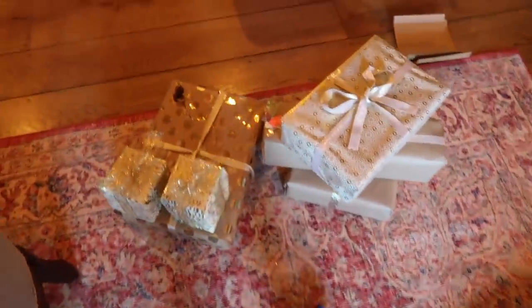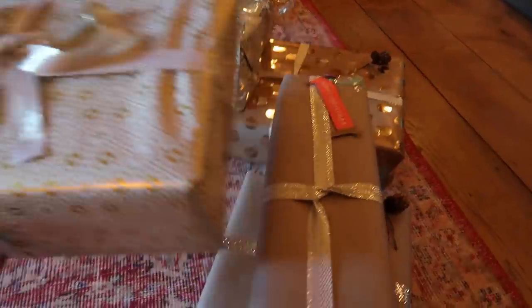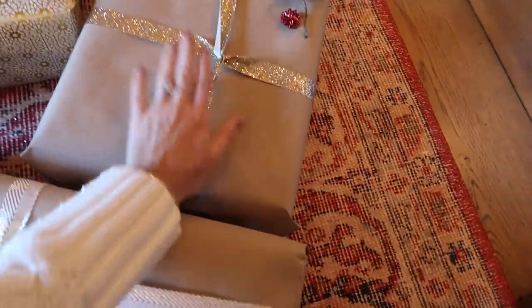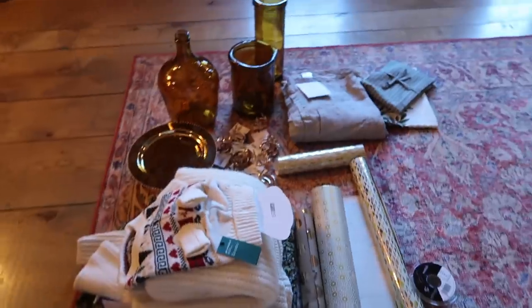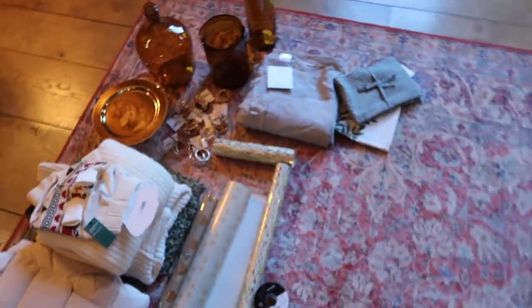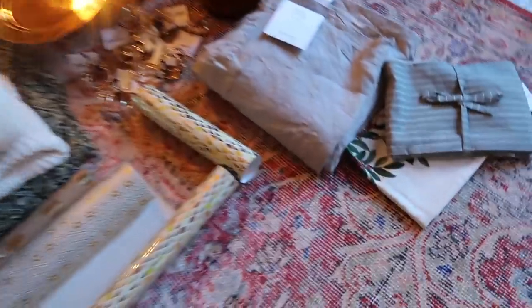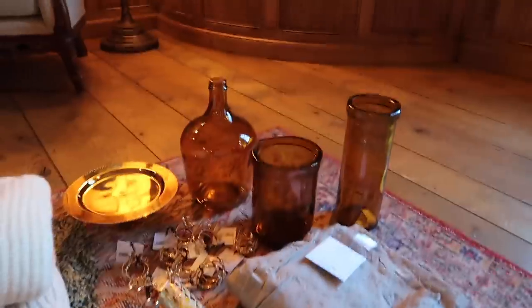You would think it is December in this room. We have been scurrying around looking for little empty boxes to wrap up as faux Christmas gifts — these are going to be props underneath my Christmas tree when that finally arrives. This is all Christmas paper I had spare from last year so these will look great piled up underneath the tree. I also just took delivery of an H&M order so I thought I would just go through some of these pieces with you. I placed this order about two weeks ago — it took so long to arrive — so I've got no idea if any of this stuff will still be in stock, but I'll show you anyway.